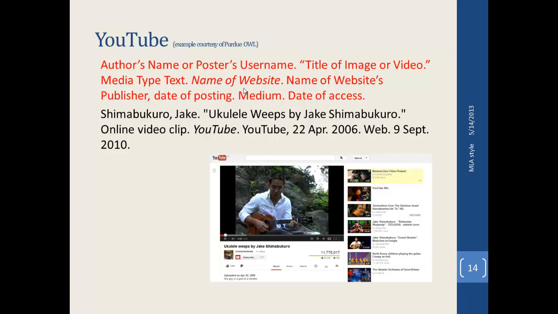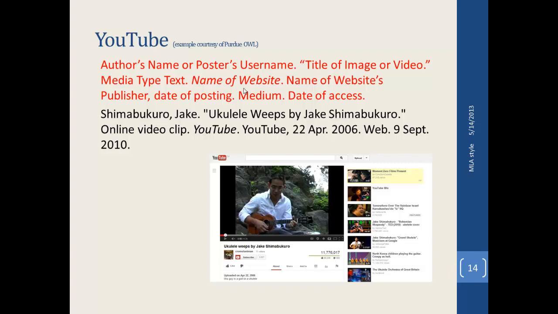Okay, YouTube. Now YouTube is actually not covered by the MLA handbook. It isn't something that they actually specifically address. So this is one of the suggestions that's been made. This is one made by the online writing support that's offered by Purdue University. I think it's a good version, and this is another way of looking at the flexibility that the MLA Style or the MLA handbook offers.